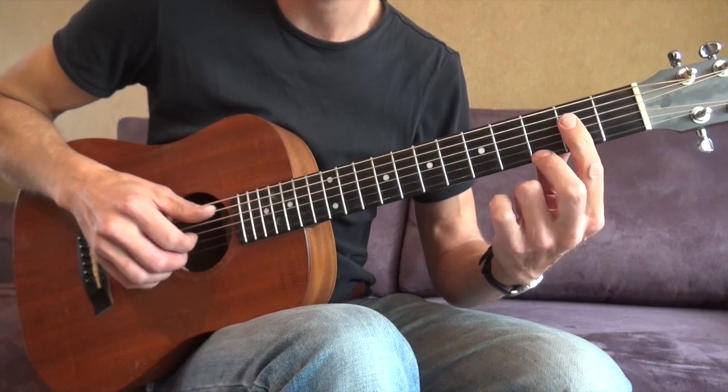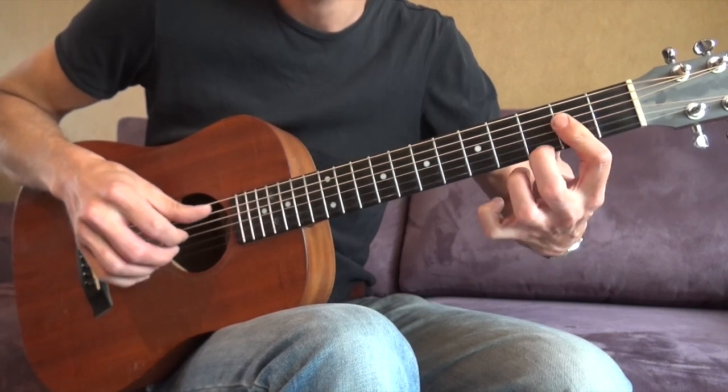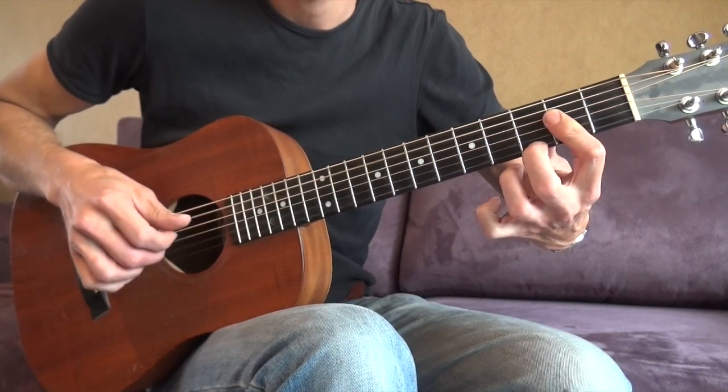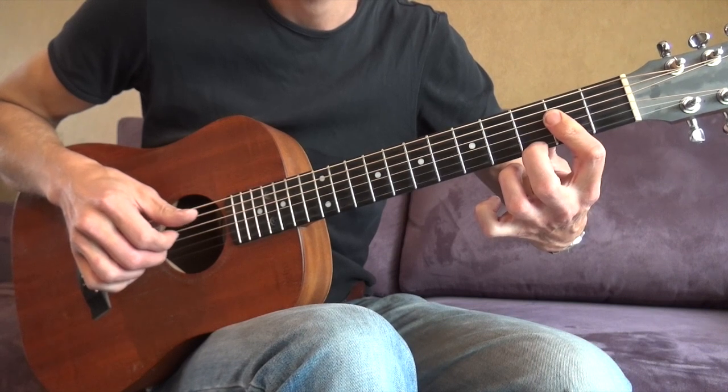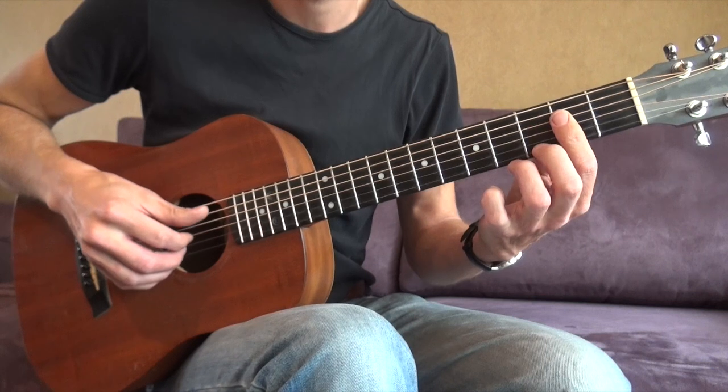So measure number 6 is playing measure number 5 and 6 together.